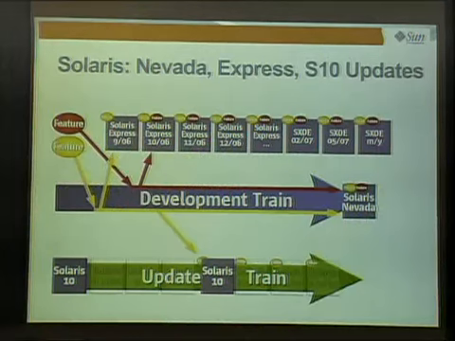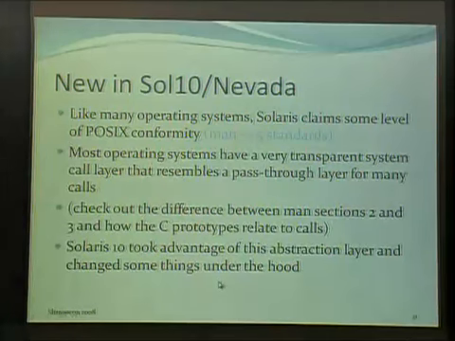Found this slide somewhere buried in a Sun PowerPoint deck. It shows you the development cycle. A little weird, but basically for our purposes, we see features go into the development train. Sometimes they get bounced back out and they go into this Express Edition, so they can make people think they're going to like buying Solaris 10, even though those features never actually end up in release. Again, Red Hat versus Fedora, right? But some features hit the development train, and they actually filter through and make it into the stable release, right? So the important one is this yellow arrow down here, where we have new things that come into Solaris 10 as opposed to just updates and bug fixes and stuff.